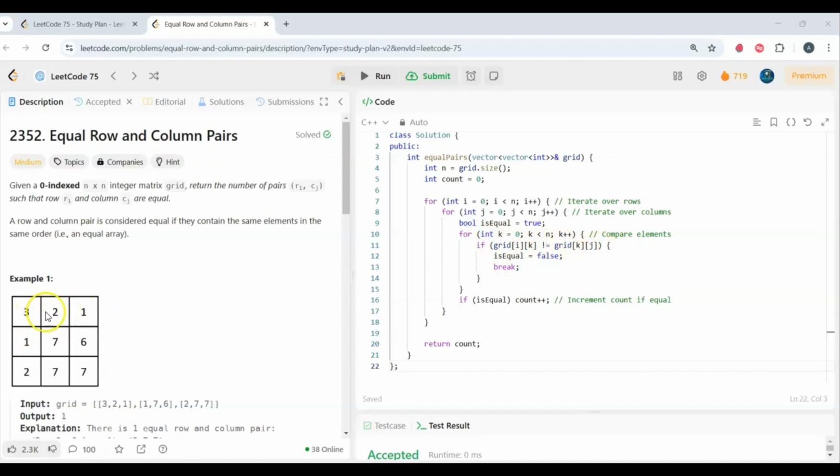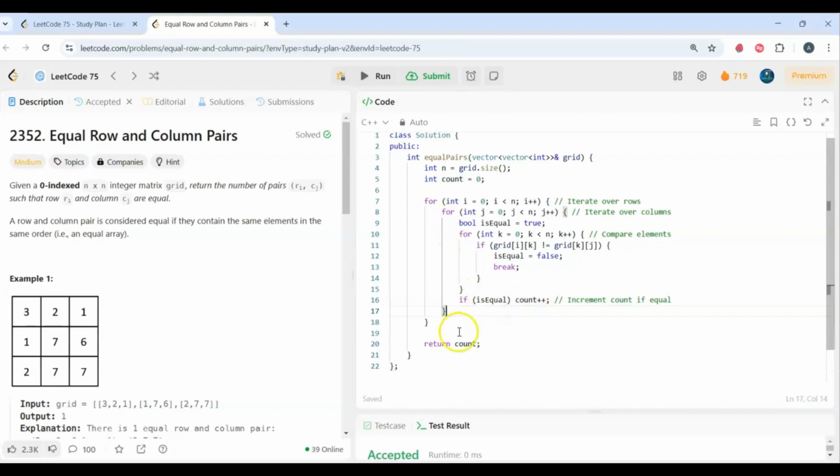If they are not equal, we'll mark isEqual as false and break from that loop, and move on to the next comparison. After finishing our k for loop, if isEqual remains true, it means that particular row and column have the same elements in the same order, so we'll increment our count variable.